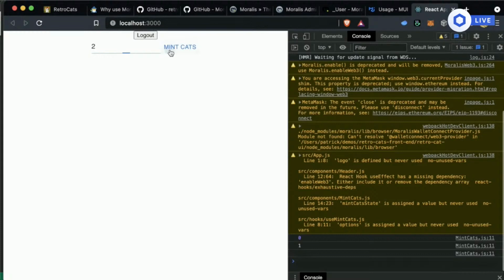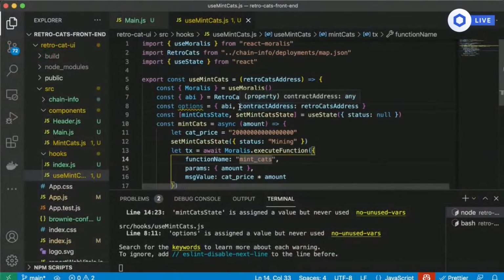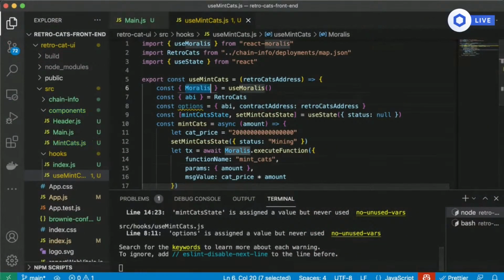Two cats maybe. Cannot read properties of undefined, find. Oh, did I not? Ooh, Moralis. Function name.